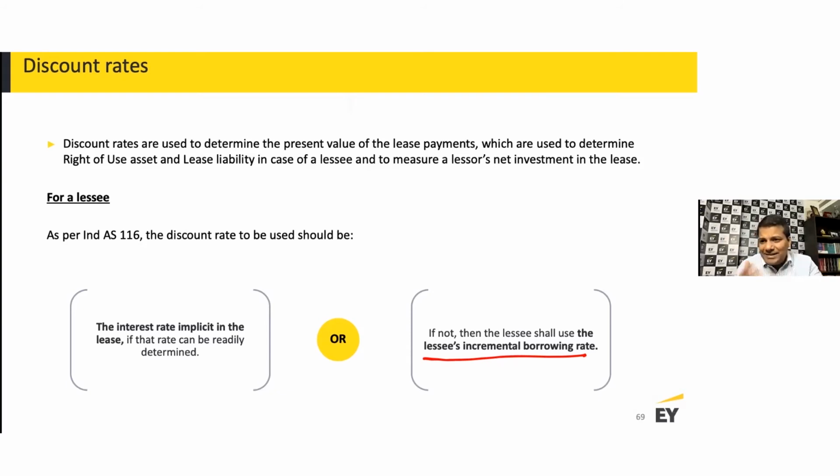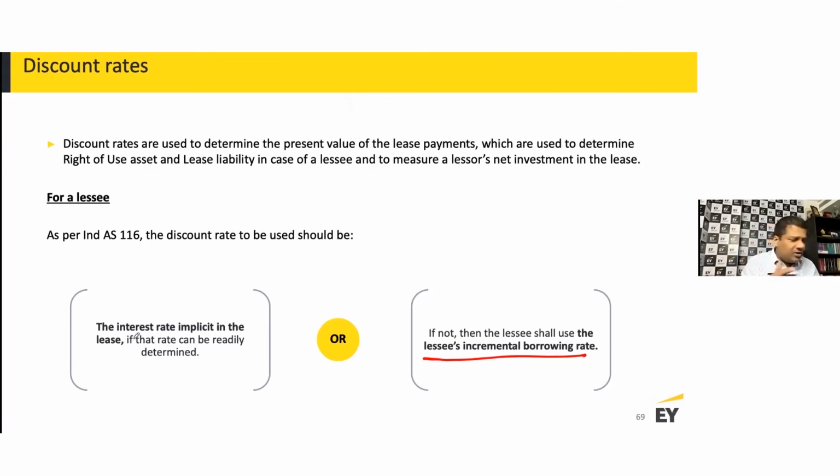That's why it's the lessee incremental borrowing rate which is to be used, not the lessor borrowing rate, because the lessor rate may be 3%, 4%, but when the lessor is giving it to you, the lessee, the lessor also wants to price in the interest rate risk, right? Which is relevant to the lessee, because I want to make money on the transaction. If the lessor can borrow at the rate of 5%, and I were to transfer the property at the same rate, then I will not make money. If my lessee can borrow money at the rate of 7%, then I'm going to also charge them 7%. So that's why you take the lessee incremental borrowing rate.